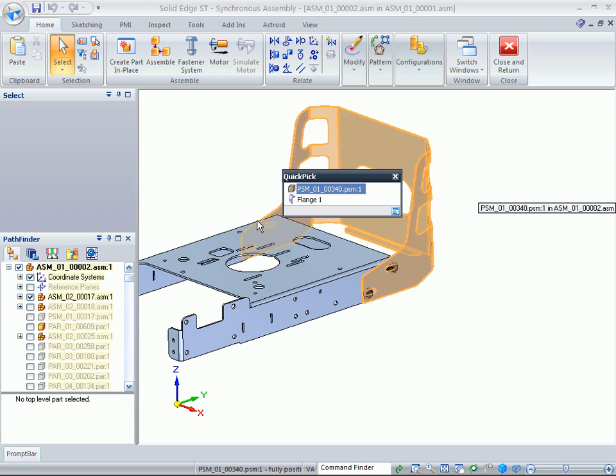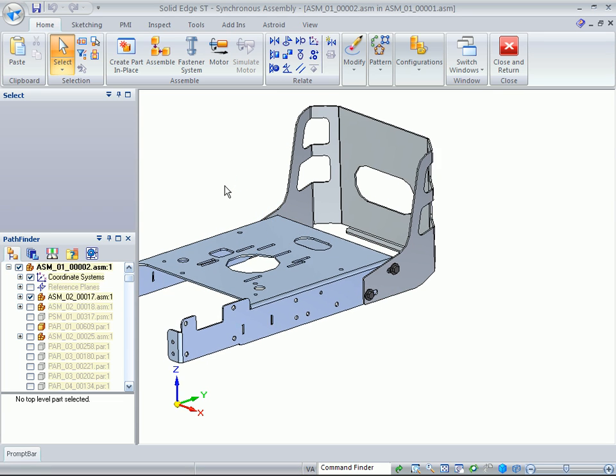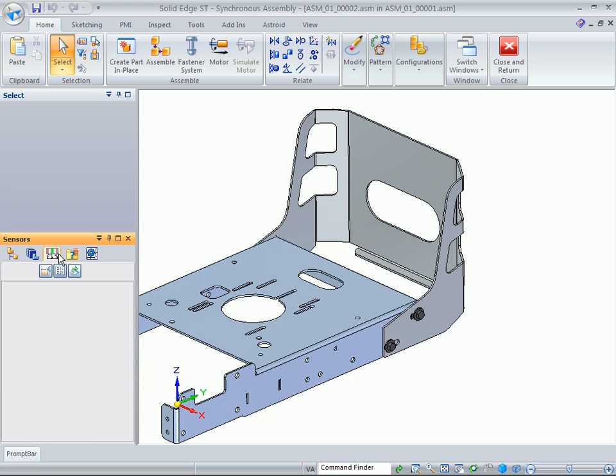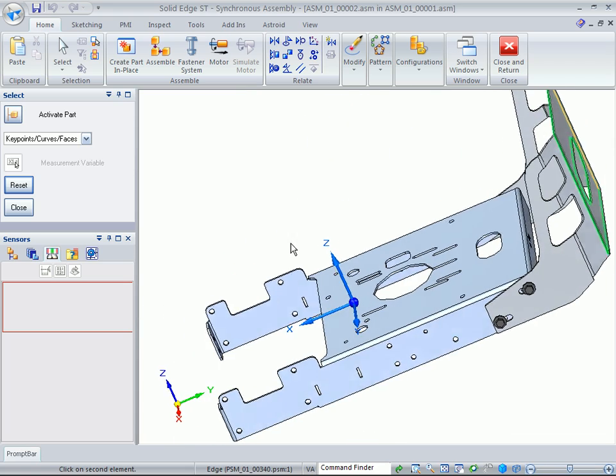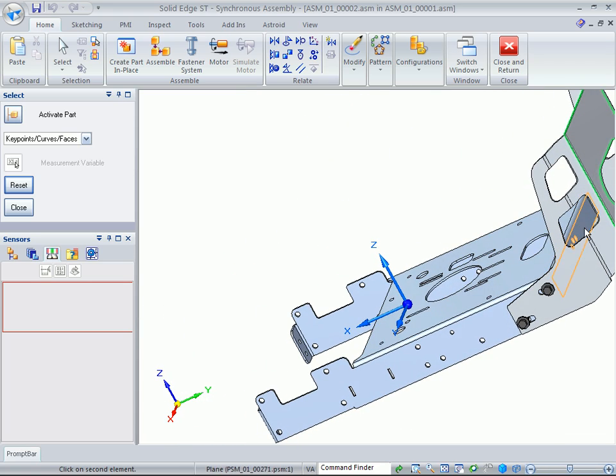And what we want to do is show people how sensors work inside of Solid Edge, and you can talk about how inside of assembly we have three different types of sensors. We have minimum distance, we have variables, and we have custom sensor. Just point out to them that the variable sensor can be used for any variable, even ones that they create on their own can also be monitored. So we want to show them very simply what sensors do and perform and how easy they are to set up.